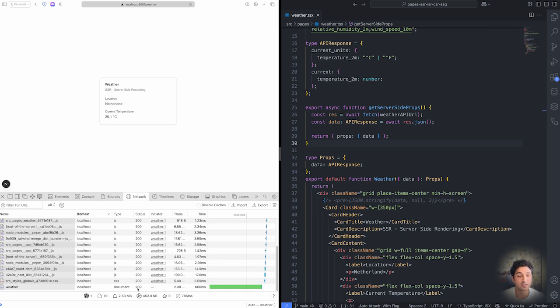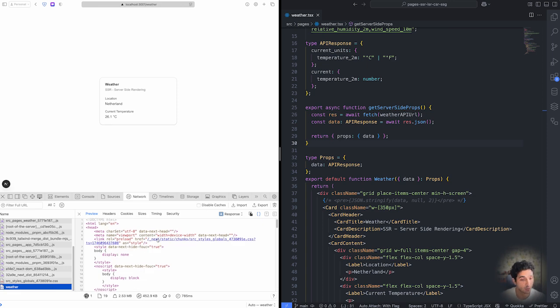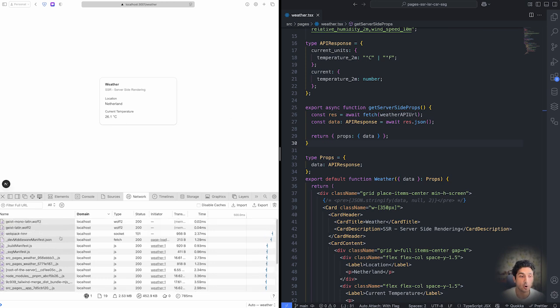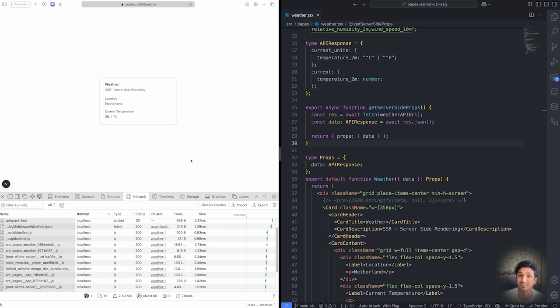The data is fetched, and the HTML is rendered on the server and sent back to the client, to our browser. You see here it only sends the HTML document to my browser, and no other data fetching is visible in here. And you can see the URL that I'm fetching. And yeah, this is SSR.